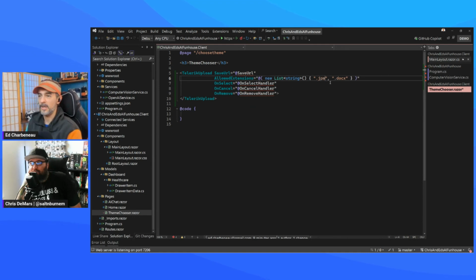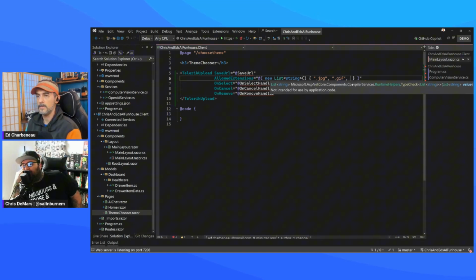So like JPEG. I wonder if we have a built-in list of doc types. That'd be nice. I need to see if we have that put somewhere, maybe in a repo or something. Because there's going to be JPEG, GIF, SVG.